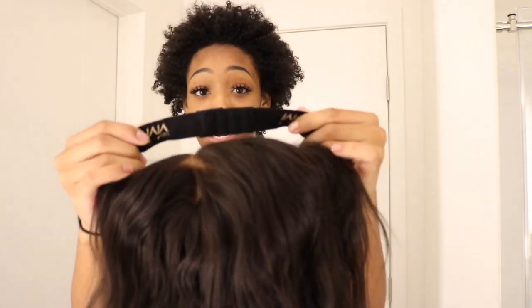I'm going to lay my hair straight down. I'm going to slick this bit back. So it says it doesn't need a wig cap, so I'm going to just see how it looks on me. Also, what I noticed is it comes with a band. It's a band in here and it's a thick band.